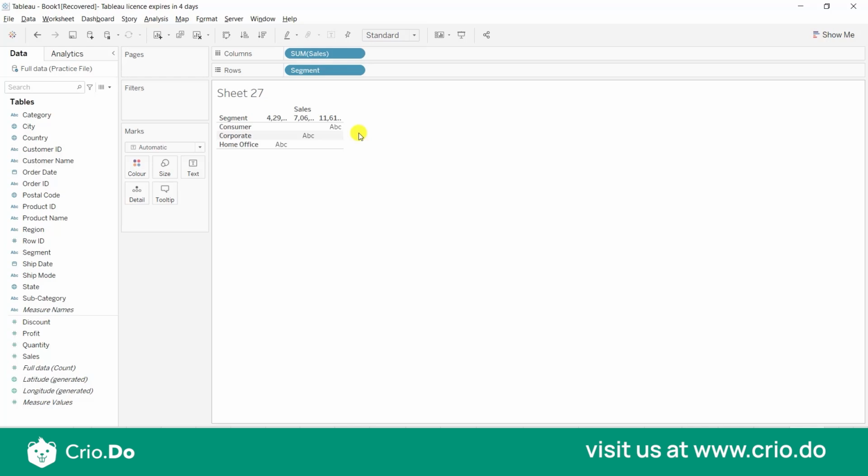But if you change a measure to a discrete portion, it will show headers like this, and still it is a number, right? So a measure is a number, so Tableau by default aggregates the number, and that's why your header is actually coming up as a value over here. So we talked about discrete and continuous a bit in depth, and we will also see how discrete and continuous fields behave in filters.